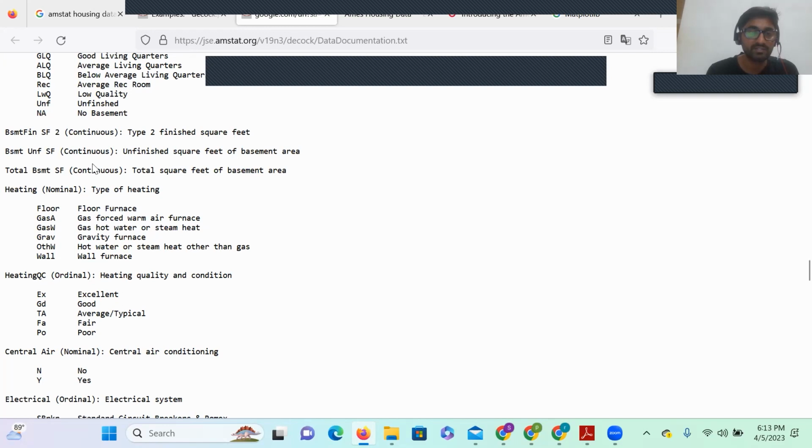There's continuous and there's discrete type of data. So there's a difference between continuous type of data and discrete type of data. Continuous type of data has floating number or real number values.